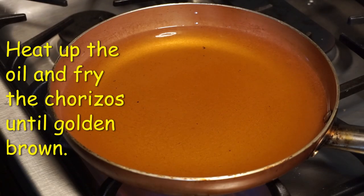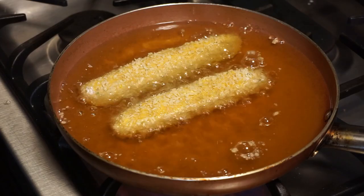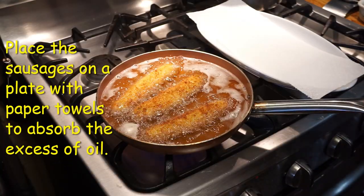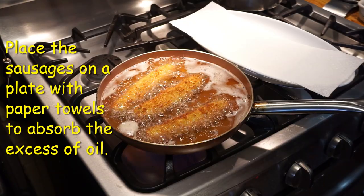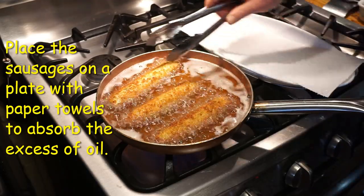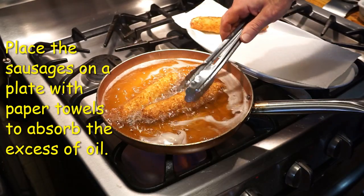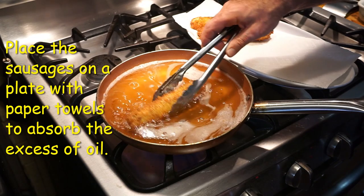Now I'm going to start frying the chorizos. I have the hot oil. I don't want to put too many at a time. I have six, so I'm going to put half of them, three. These crab meat chorizos already have a nice golden color, so I'm going to transfer them to this platter with a paper towel on it, so it will absorb the oil. Nice. This is beautiful. You see, you put it in the freezer to make them nice and firm. That way when you cook them, they don't fall apart.